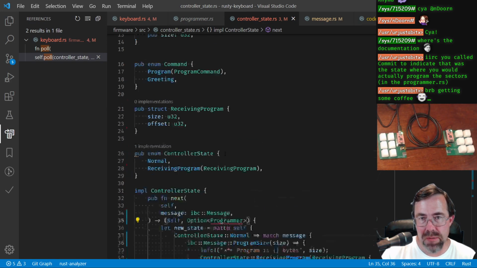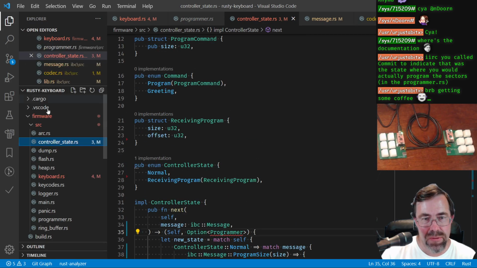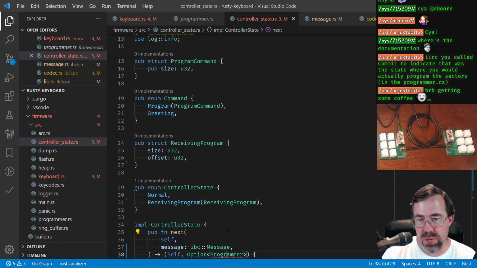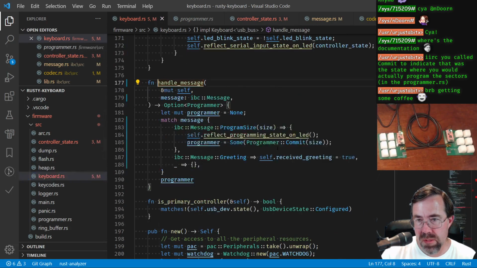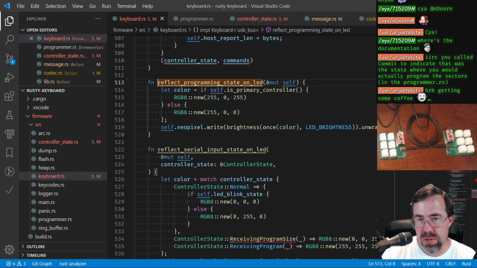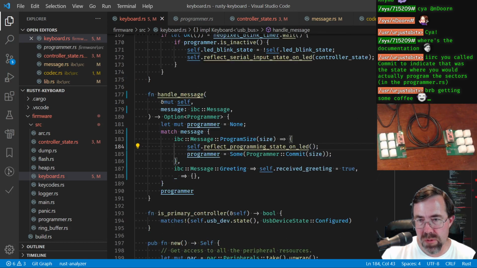Did I not have that correct? Wait, what? Do I need to import it? Import it. There we go. So kind of combining this part here. I need to move that somewhere, right? This needs a new home soon.